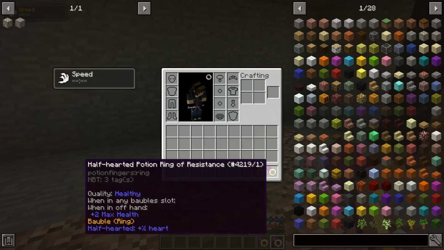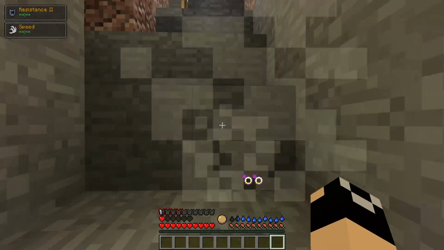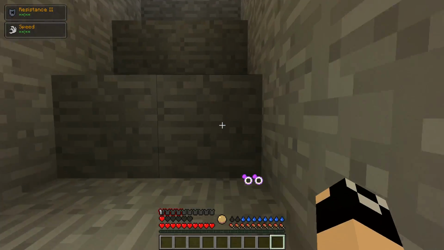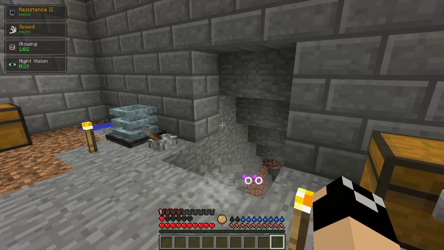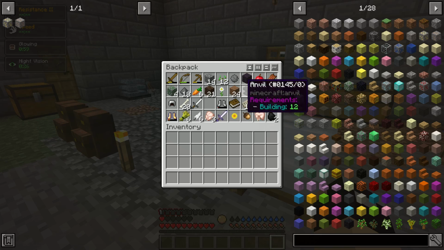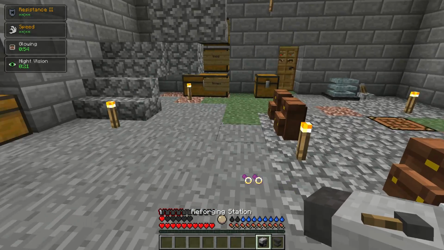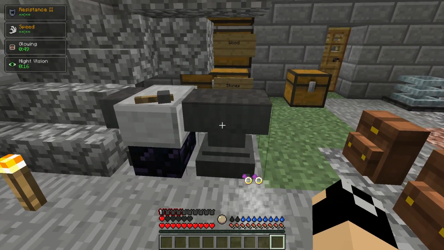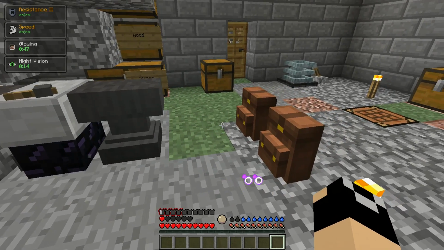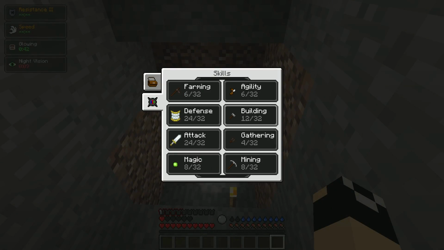I'll tell you what I'm going to do. I am going to throw on our resistance rings. And actually, while I'm thinking about it, I need to make some cooling underwear for the nether. But right now I don't plan on spending very long there. I just need to pop in and pop out, basically. We're going to drop down our reforging station and our anvil, because we can drop those down now. I got the building skill just to 12. Is all I did.